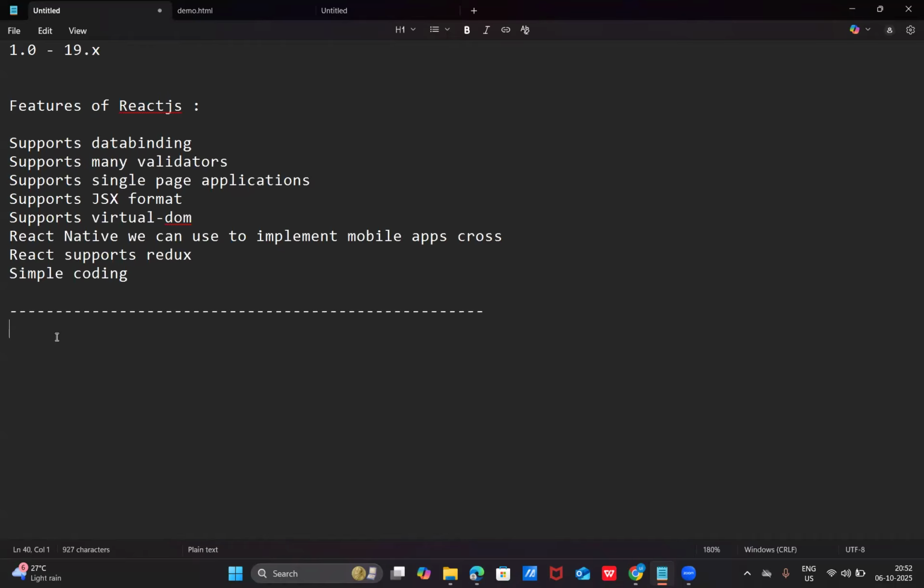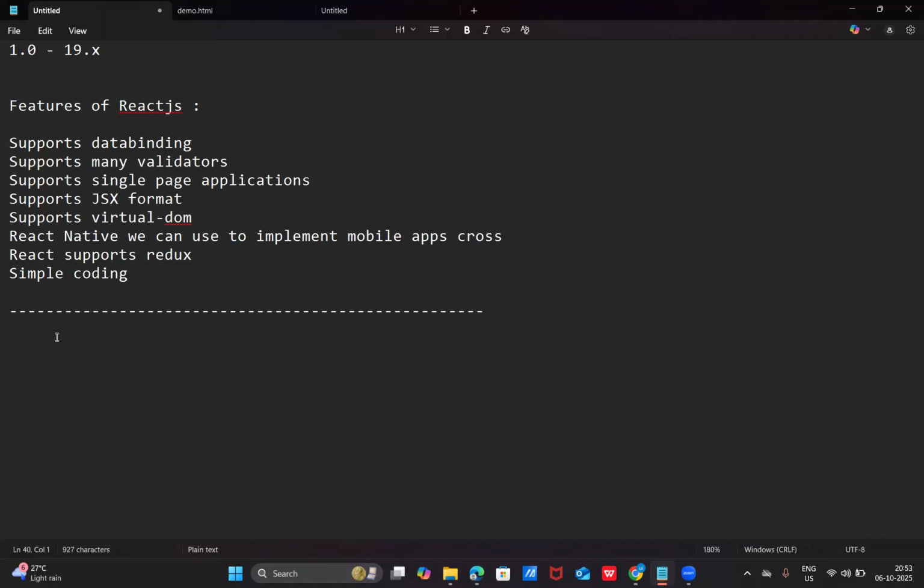Now come to this course. This is the React JS course. Here we are covering complete JavaScript and React JS along with a small project. Not a complete project. The course duration is 75 days, sorry, 65 days. In that 65 days, around 20 days we are spending on JavaScript and 45 days on React JS. Every day is a 1 hour session, with initial demos taking around 45 to 50 minutes.